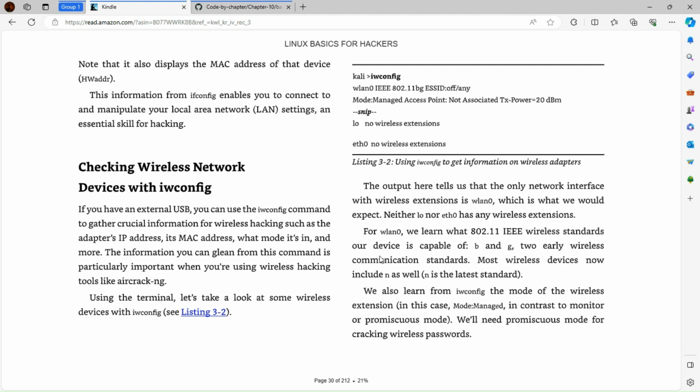Google will show you the different standards, B and G. These are all just different standards, and these ones are older. I know there's a modern standard that we're using now. Yeah, see, it says right here, most wireless devices now include N as well. So N is the latest standard.